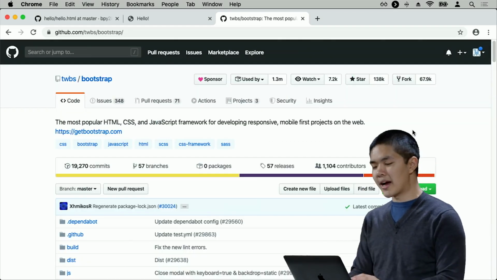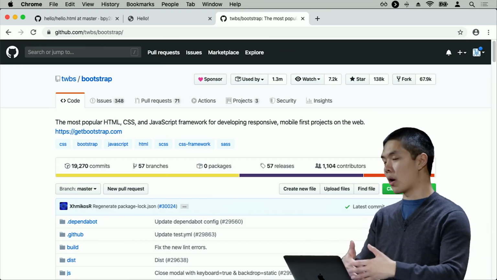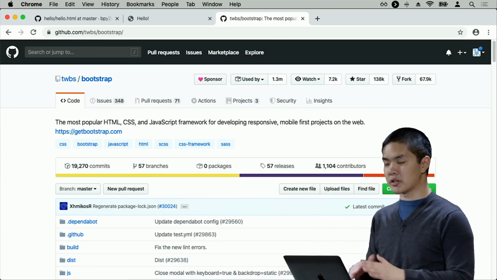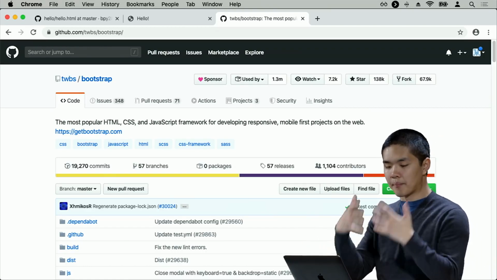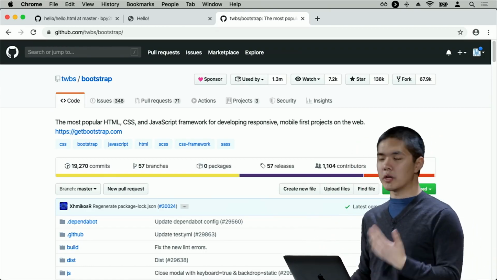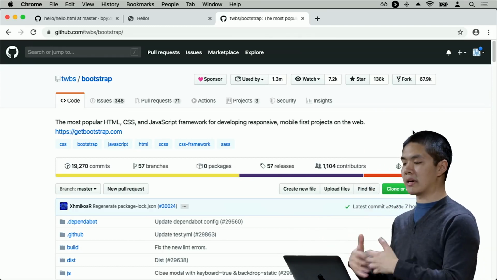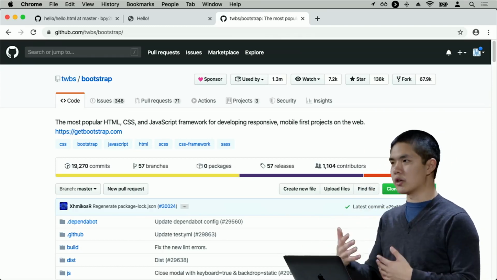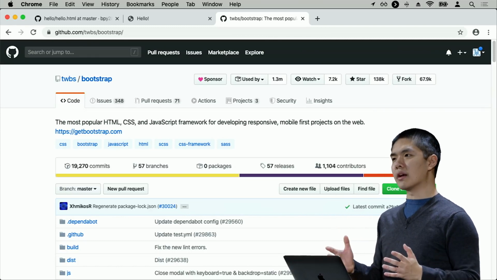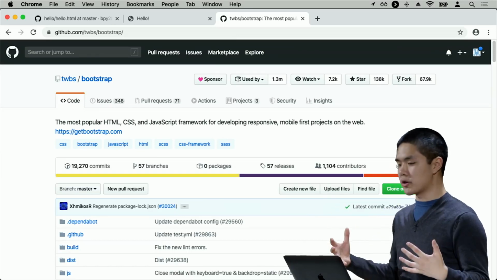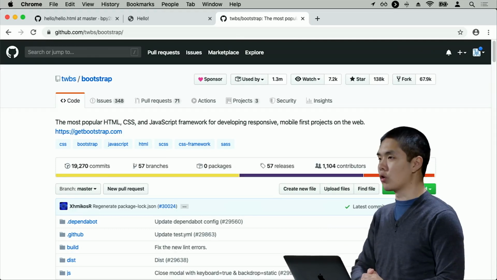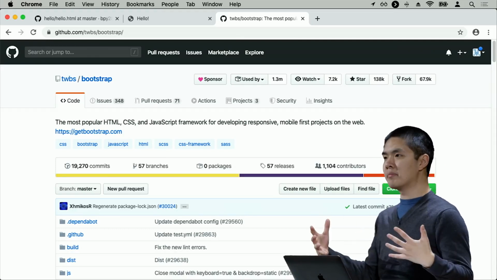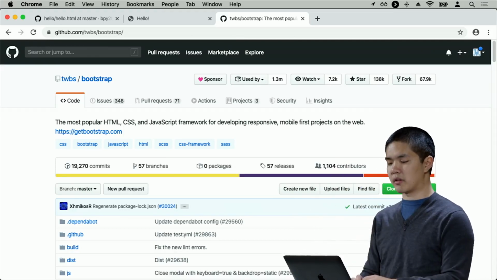The reason we might do that is that Bootstrap's repository, while it is public, doesn't allow anyone to just push to it. That would probably be unsafe if anyone in the world could just update Bootstrap's master code. But what you can do is copy the code, make a fork of it, make changes to it on your own, push and pull to it, and then when you feel like you've made a contribution that you would like to send back to Bootstrap, you can open what's called a pull request, requesting that your code be pulled in to Bootstrap's code.